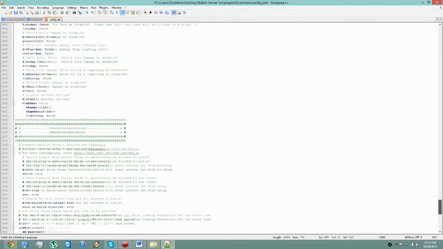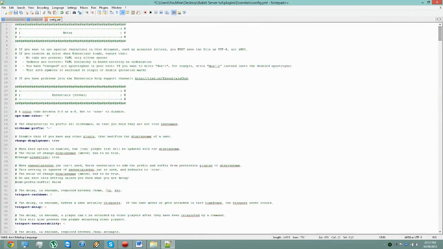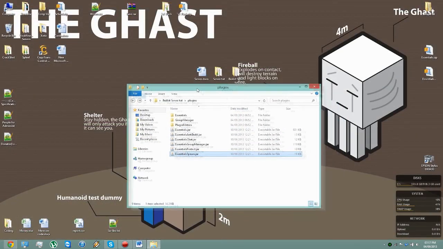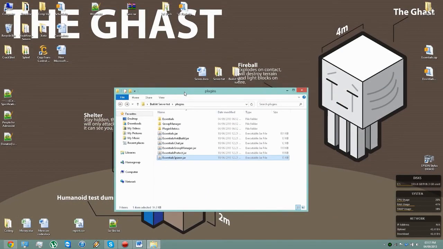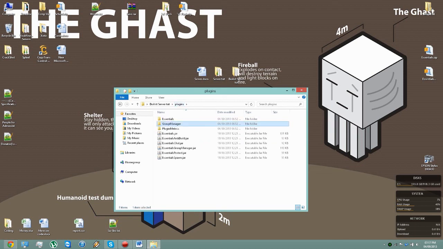It's very lengthy and everything can be changed so much. That's why Essentials is such a widely used plugin. It's because there's so much configuring you can do with it. You can change loads and loads to do with your server. And because that took me so long, that's why I split up into 2 videos and not had that and the group manager one. Because if you wish to watch the group manager one and not the essentials, you would have had to wait a long time just for me to get around to group manager.